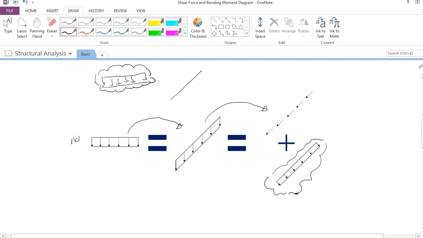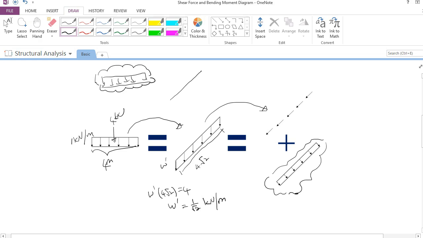This is pretty straightforward. This is 1 kilonewton per meter, and the horizontal length is 4 meters. So the total load is 4 kilonewton. We know that the length in this direction from the geometry is 4 square root of 2. So if I want to find the equivalent load, it is basically like this, and omega prime is equal to 1 over square root of 2. The unit is kilonewton per meter.